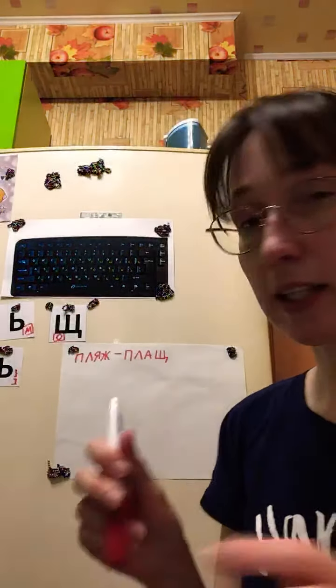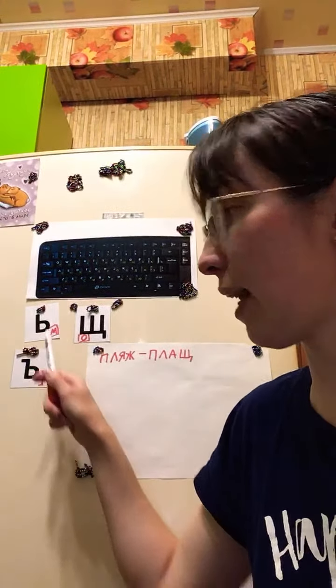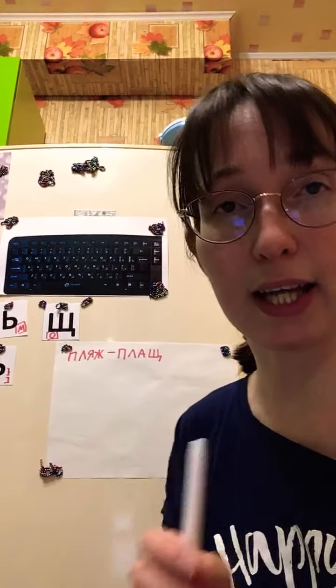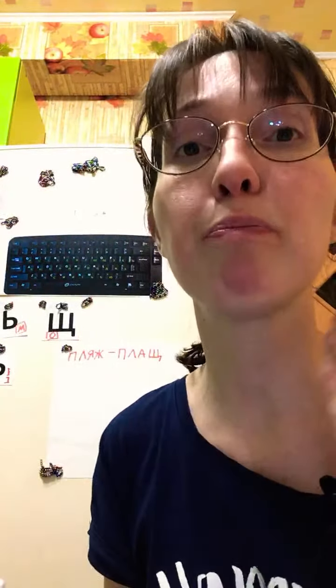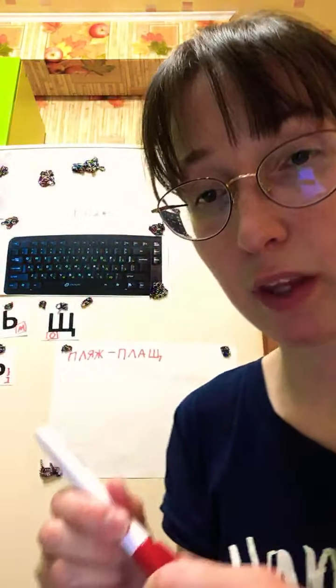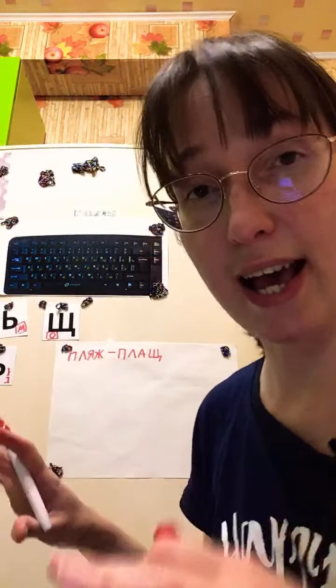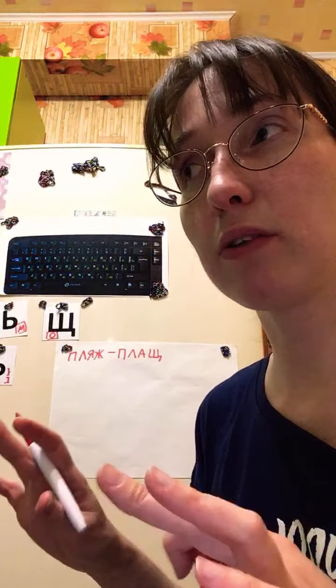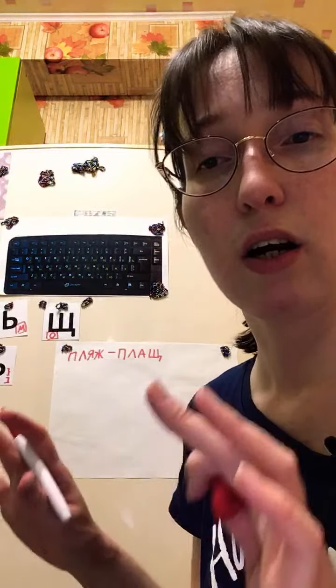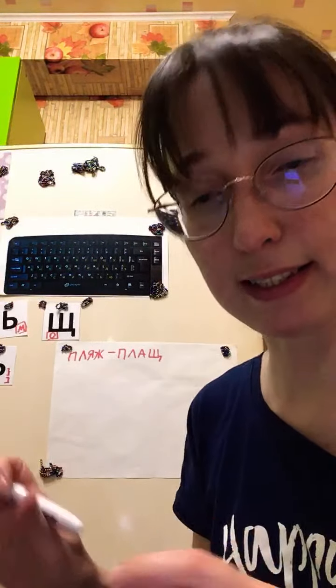So, let me show you the last thing for this lesson. We learned two signs, okay, and I showed you the difference when we don't put these signs and when we put these signs. So let me combine everything. For example, let's take a consonant, a letter S, and I will write syllables without these signs and with these signs.